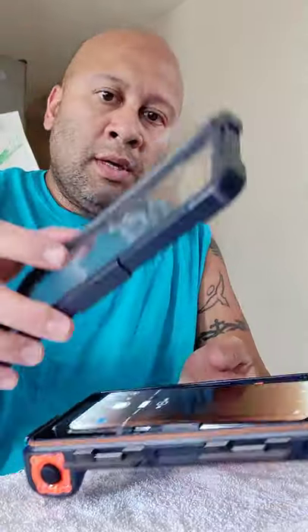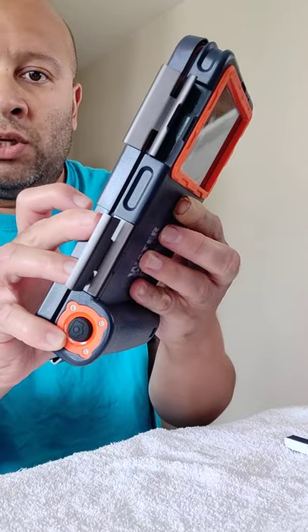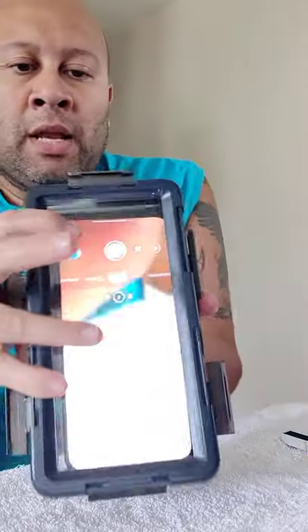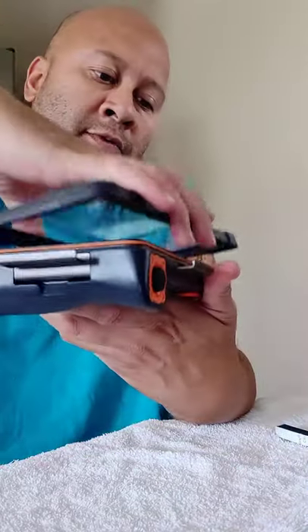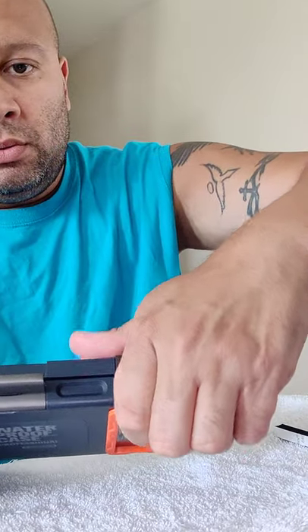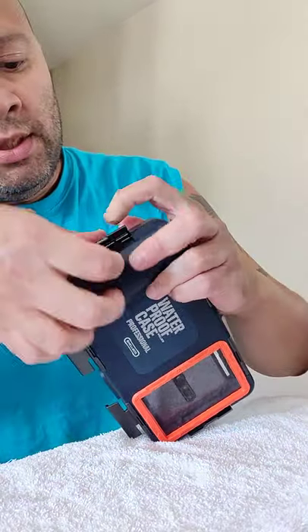Now I'm going to try to put the case on. The case is very temperamental — you have different sizes that you have to match up before you put it on, or else you're going to jeopardize the waterproof seal when you're underwater. For example, if it looks like it fits but doesn't match the other side, then you have to flip it. The locking mechanisms are pretty cool: slide one onto the top, lock it in, lift this, slide it on the top, lock it in.